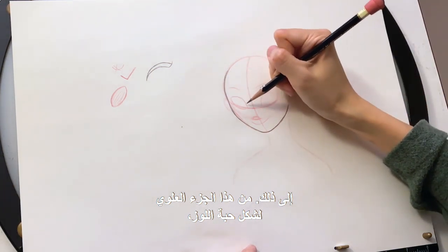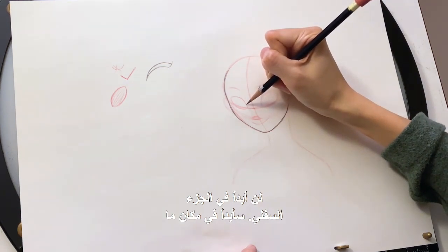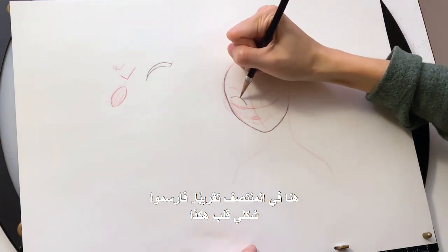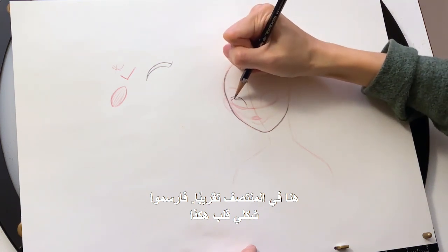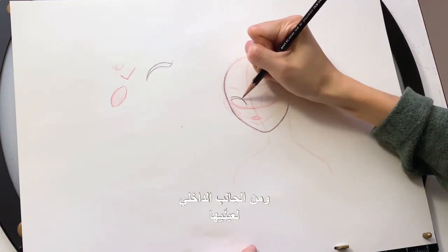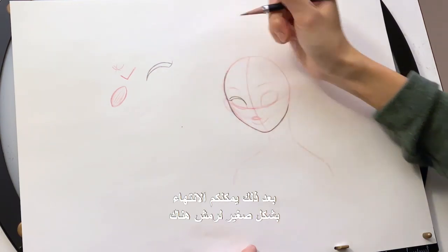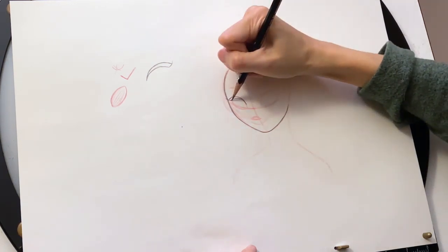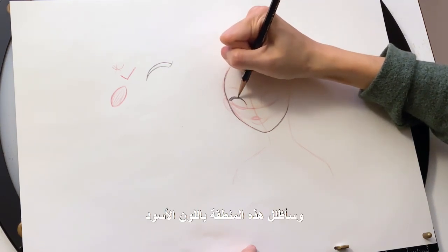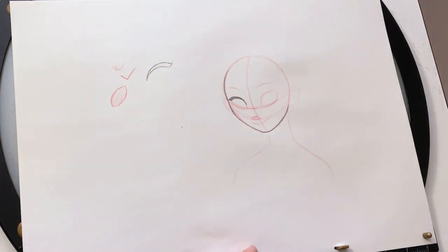From this top part of the almond shape, I'm not going to start right at the bottom. I'm going to start somewhere right here around the middle. So draw two nice arch shapes like this. From the inner side of her eye, it's going to get thicker towards the outside. Then you can finish with a nice little eyelash shape there, and we'll color in black to show the thickness of her eyelashes.